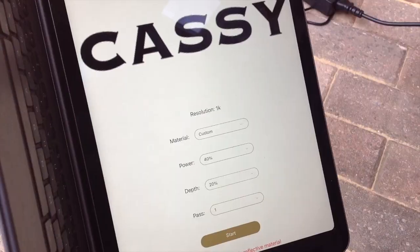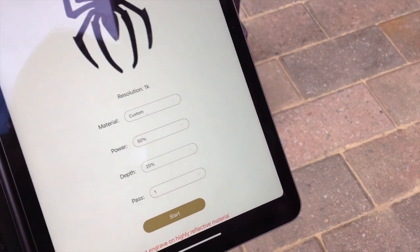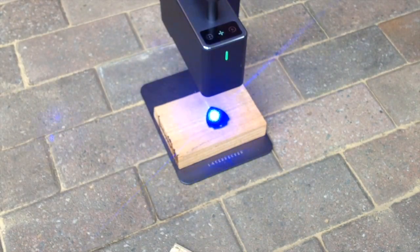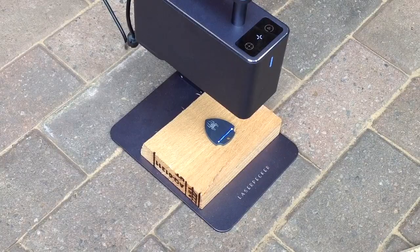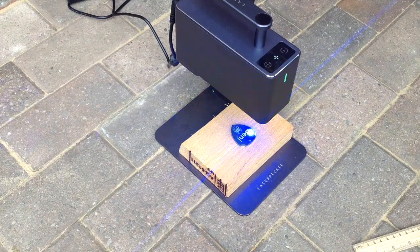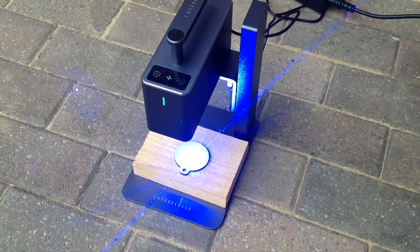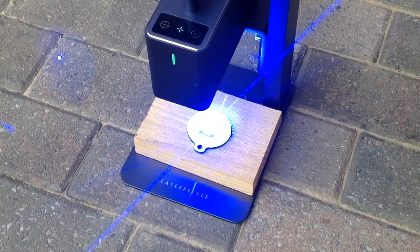The way I've decided to do it for now is to cut out lots of generic shapes and lots of my different designs and have these in stock ready to personalise. My LaserPecker actually engraves really quickly so I've chosen this to do the engraving onto these. The Xtool D1 will do this job really well too, it just takes a little bit longer on this 10-watt diode laser, whereas the LaserPecker is much quicker. This one works in a slightly different way using mirrors and I absolutely love it.